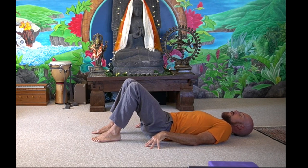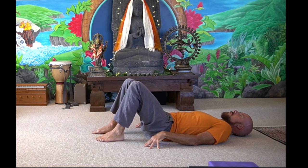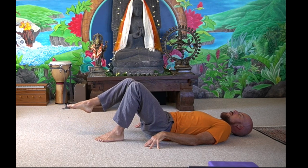Inhale, and as you exhale, you barely break the Velcro, and then the foot starts to float forward, maybe 45 degrees with the knee, so it's still sort of pointing downwards. Inhale, let the leg come down. And same thing with the other side. We're trying to really feel that Velcro at the beginning so that we're staying in the deep core and not reverting to the superficial.